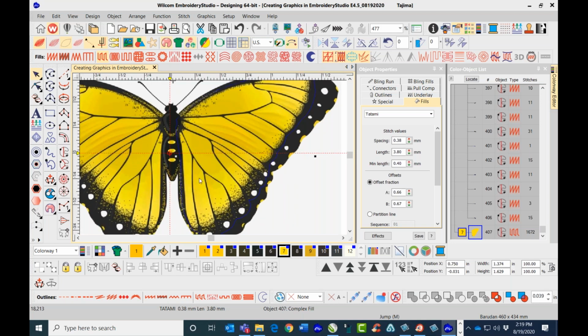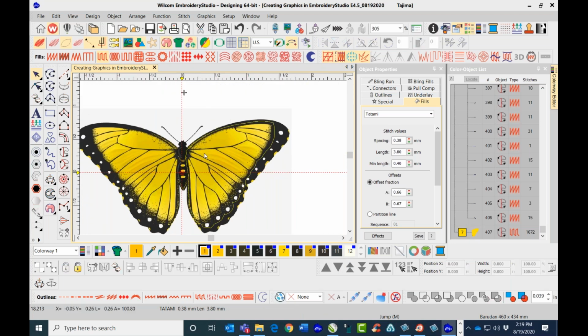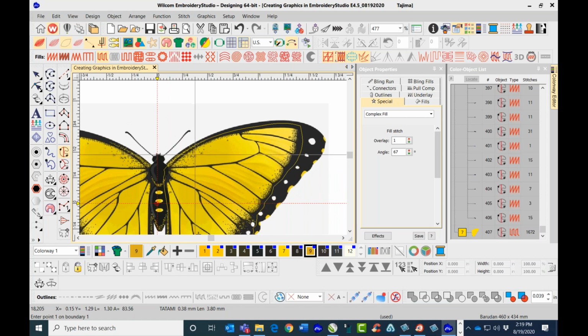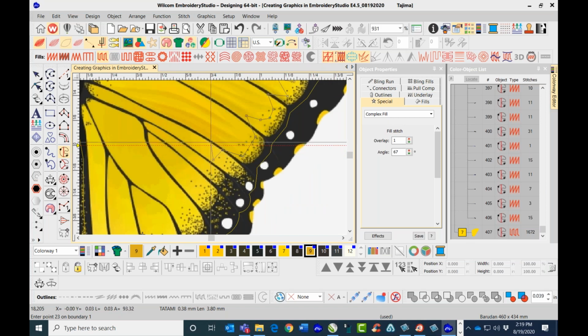I have areas in here also that, if I choose to go in at this point, I can do a darker color like you see here. I mean, you can do it or not. It all depends on how you're feeling, whether you feel like doing it or not. And so here, when I choose my tatami stitch again, I'll choose a darker color. And here, when I go in, I can go in just like this, and have these areas like this. And all of this is digitizer's discretion.